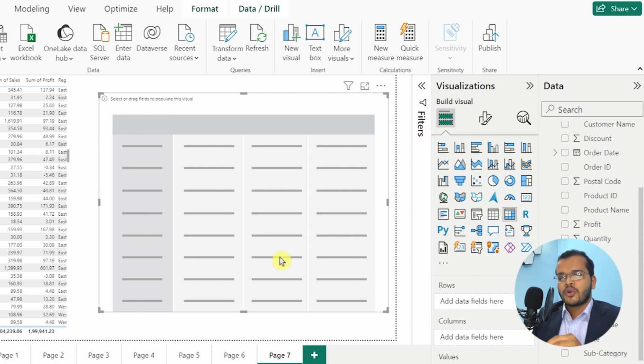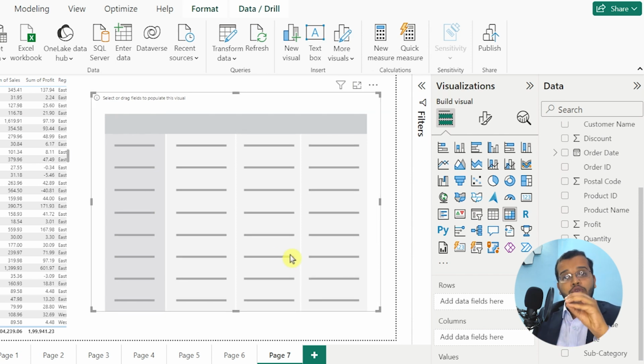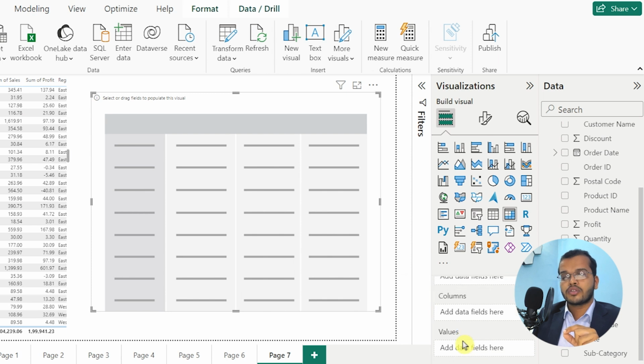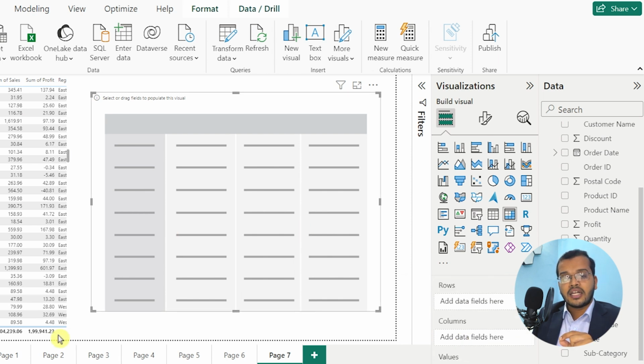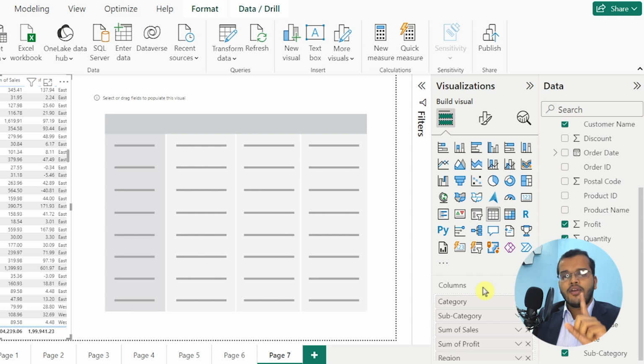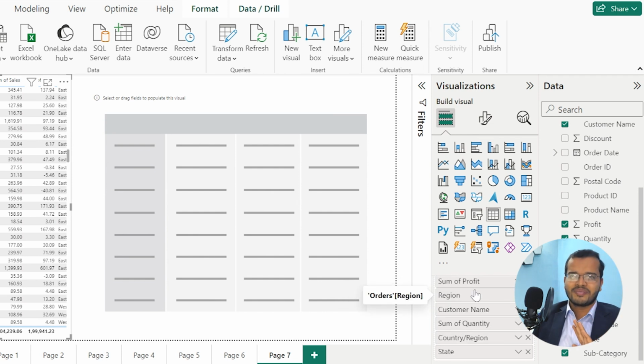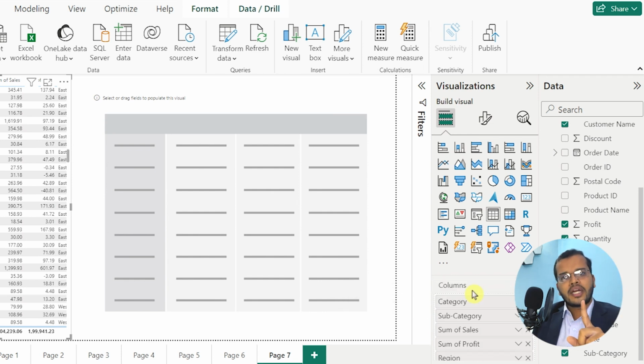So in this matrix chart, if you clearly observe, it is clearly asking the user to input what information you would like to show in rows, what information you would like to show in columns, and which information you would like to have in terms of values. But in a table chart, that option is not available. We have only one field, which is columns. Under that one field, we can add n number of columns. So we have only one field to input, and in that we can add 7 columns, 2 columns, 3 columns, 1 column. It is your choice.